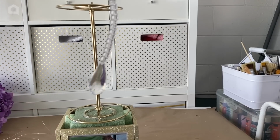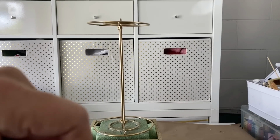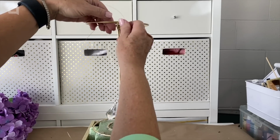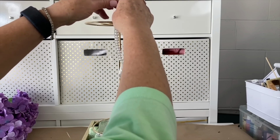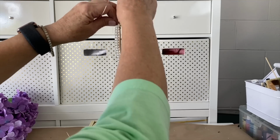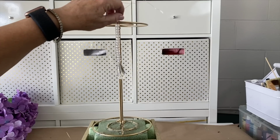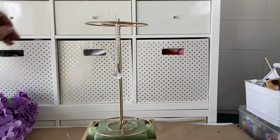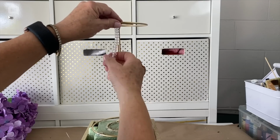When you have all of your little dangly crystals finished, I just did 4 of them, and you're going to hang them right on the top part of your paper towel holders. And you're just going to twist that fine wire around, and then you can cut it off. Don't cut it off too close, or you'll end up with all of them falling off. And it really doesn't matter if the ends show.